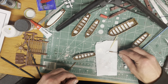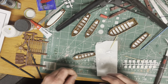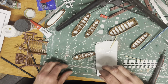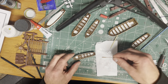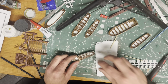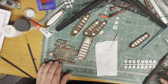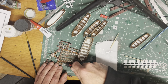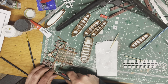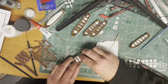All right. And one more to go on this one. Okay, there we go. Guess we might as well do the bigger one quick. And this one I'm going to put a couple extra oars in because it is a much bigger boat and it appears I'm going to have a lot of leftover oars, so we're going to add a couple extra on here. Go a couple different directions with it. Well, not a couple different directions, but back and forth. Just because we have so many left over.